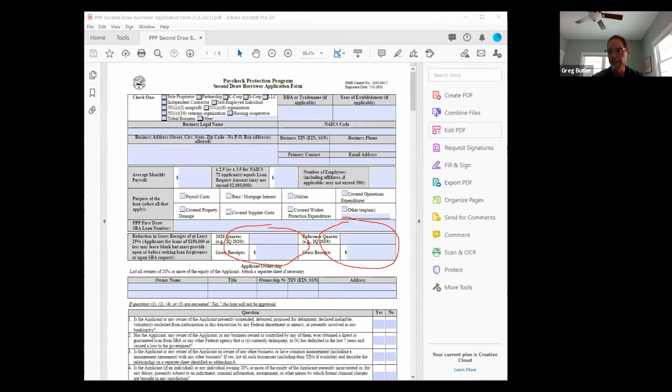So we have a lot of dentists and healthcare providers that are running these calcs, and right now they're finding it looks like they're disqualified from a second draw loan. But again, as Nick said, the recommendation is to go out to the SBA website and look in the borrower section. There's a separate document that says basically how to determine your gross receipts deduction for second draw. Or, hopefully your accounting firm has been through that and can help you with the calculation. We're doing that with our second draw applications.